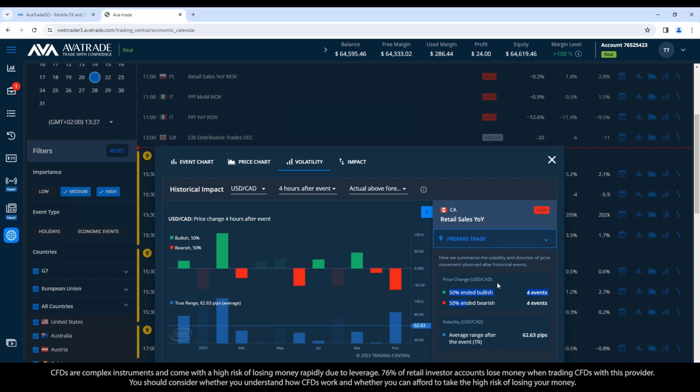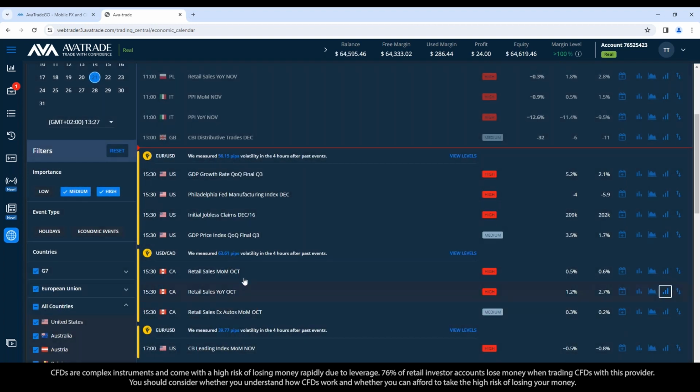Why does it seem like there's no effect from data that came in better than expected out of Canada? Because the focus is maybe not on that data, because it's coming in at the same time as the US GDP data and manufacturing data and jobless claims data. So it has an effect to kind of cancel out momentum that might have been caused from this announcement, because the US announcements were at the exact same time.